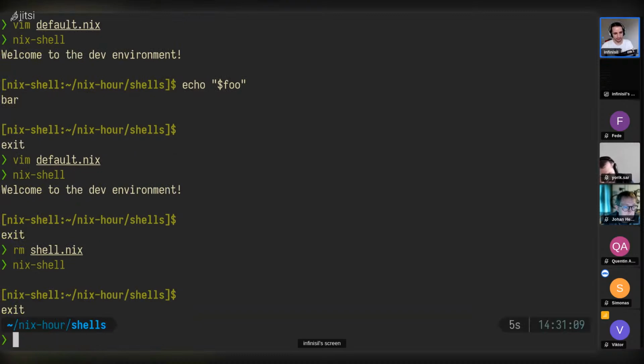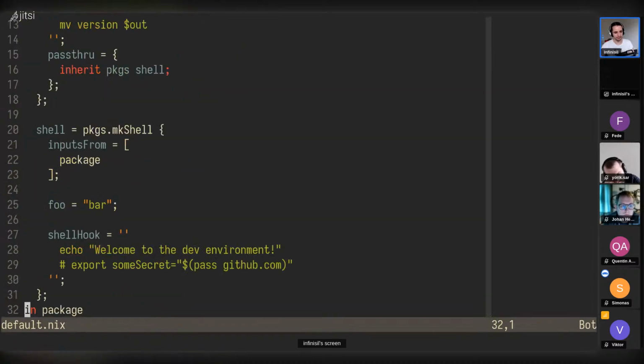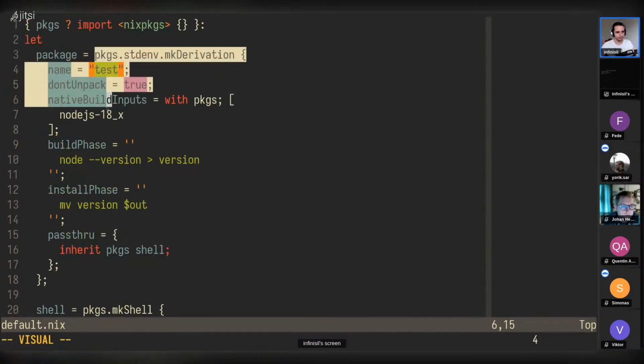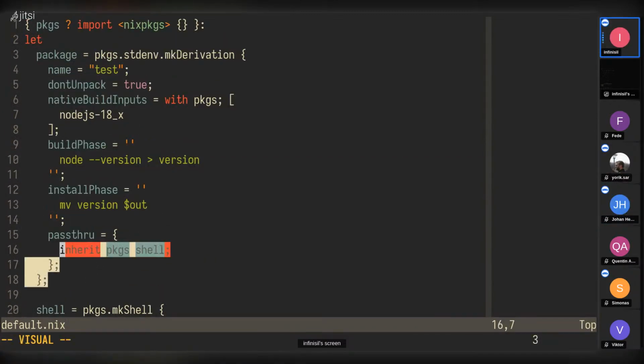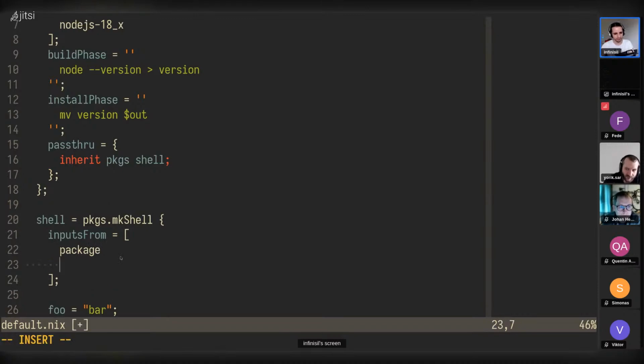So nix-shell, if there is no shell.nix file, it uses the default.nix, and it uses the derivation that gets returned from this file. And so in this case, that's the package here. And this would be this one. And this one doesn't contain our specific developer environment here. So we haven't added this here, but we might want to add the attribute.